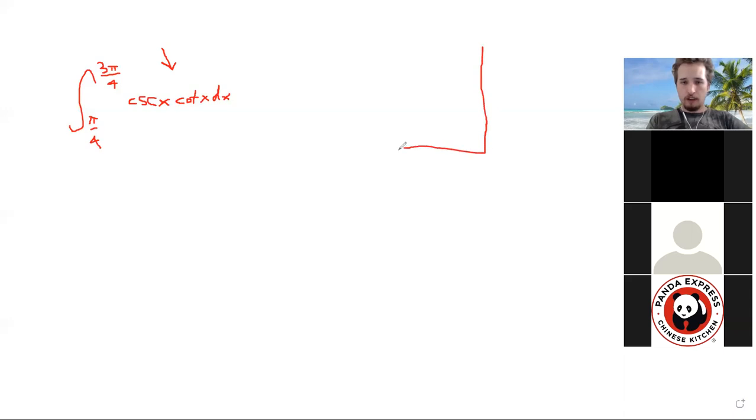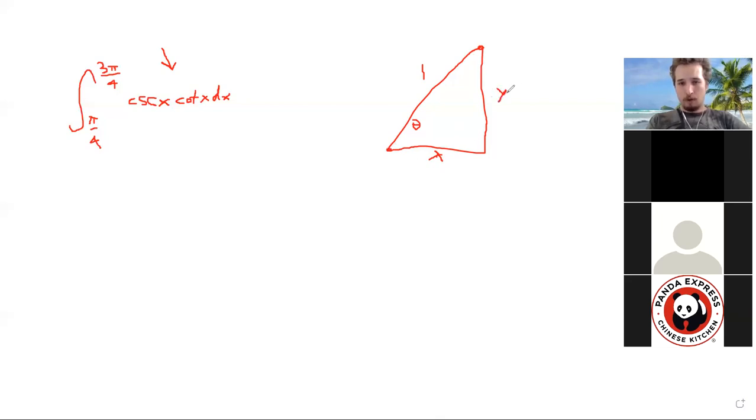Just to go over it again very briefly, we have our theta. On the unit circle, the hypotenuse is always 1. And so we'll have our x value. The point's up here, right? And we have the origin. And so our x value is here, our y value is here.